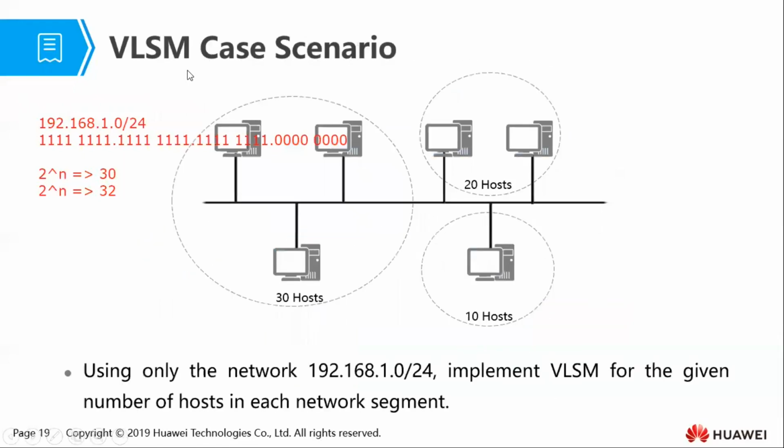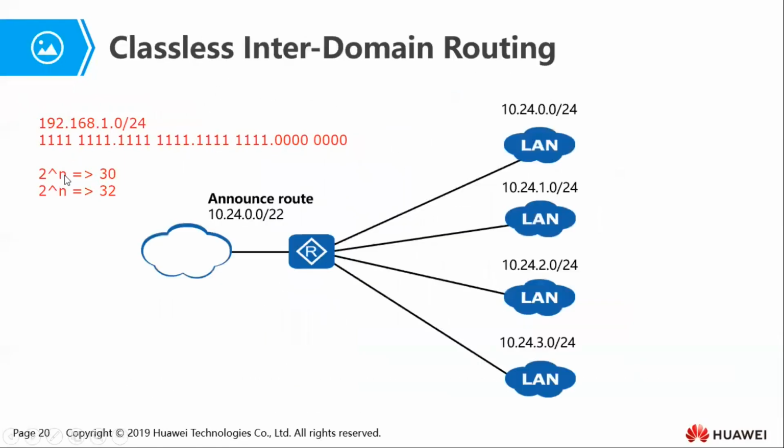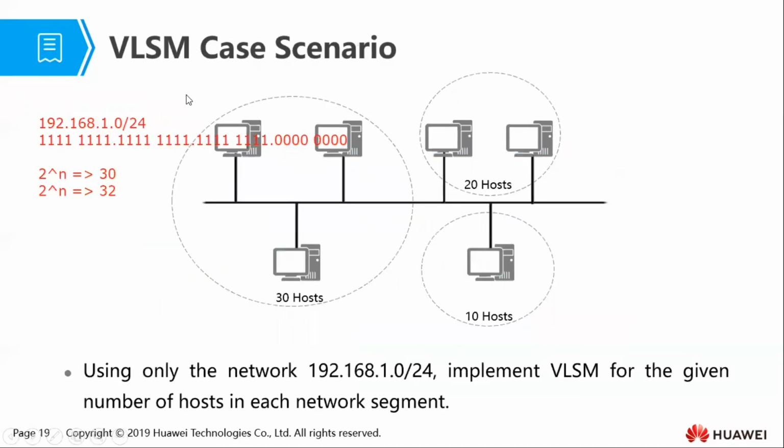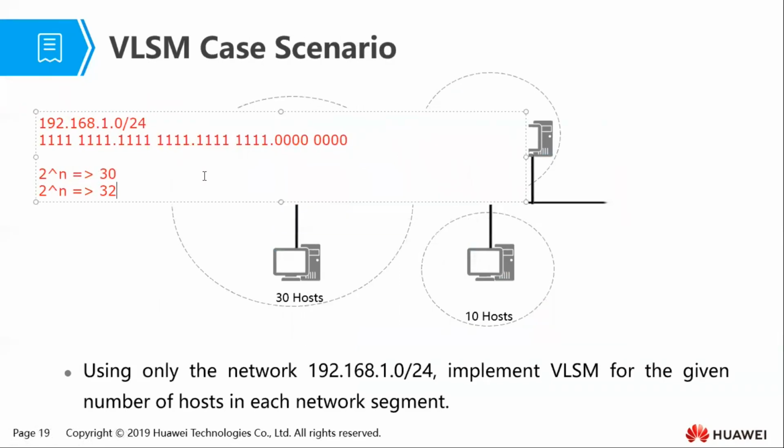I think I have a different view. For our case, let's take the example of a lab. We need that many hosts in that lab. Exactly. So we must have the host addresses, not the network address and the broadcast address. From my view, I think it should be plus 2. No, actually, it should be minus 2.